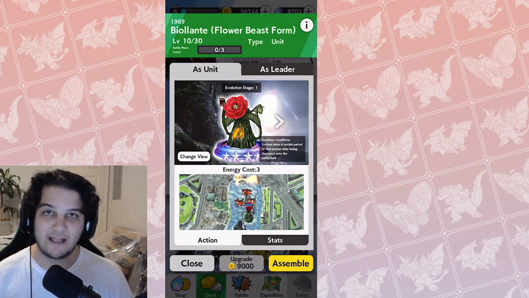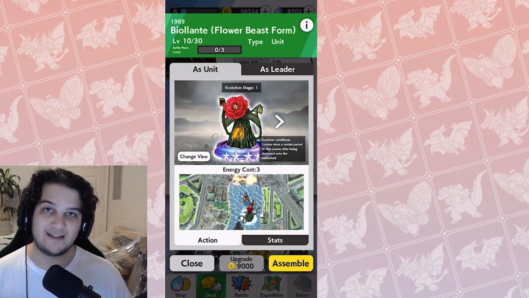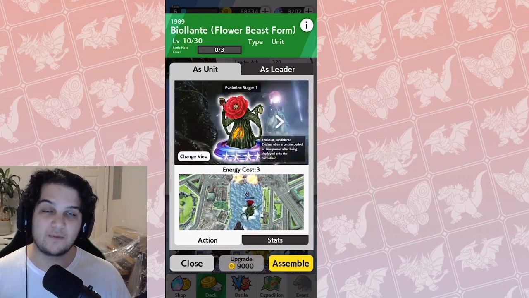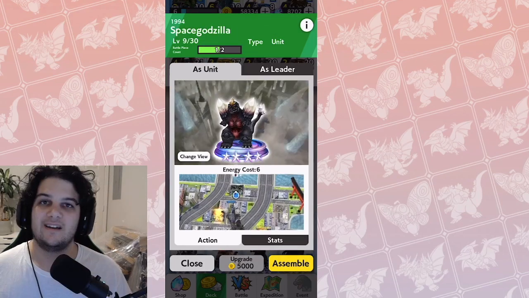However, it should be mentioned that the Flower Beast form used to be the only one to get this, and now that Plant Beast form has it as well, the icon isn't appearing, but it is still getting that buff. So both forms of Biollante will get a 180% buff while in water.